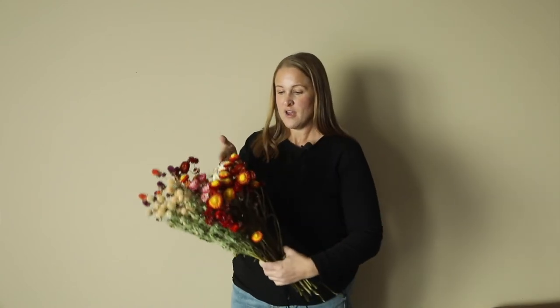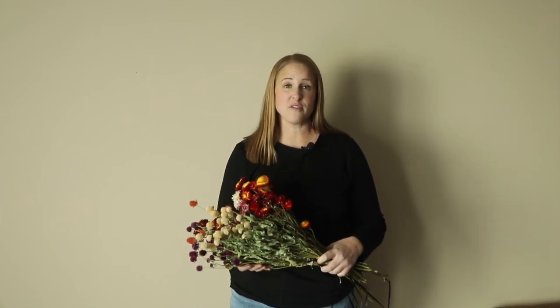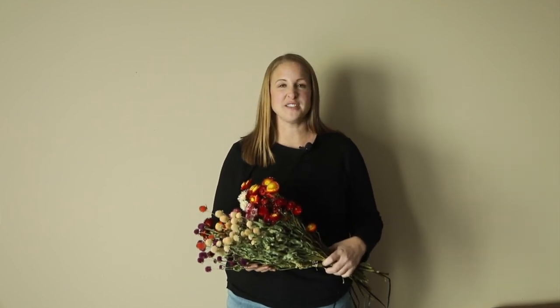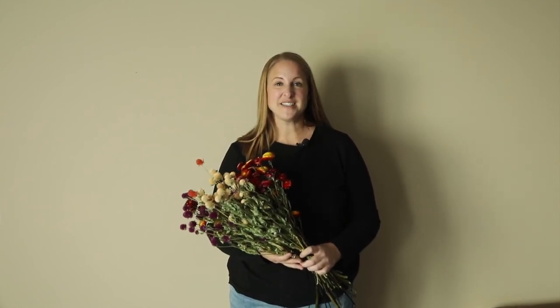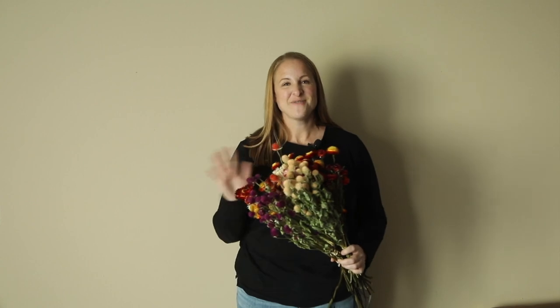One of the things I really want to concentrate on to expand my growing season for 2022 is adding some dried flowers into my product line. This year I plan to have a patch of flowers that I grow specifically for drying. I'm going to be growing some gomphrena, which I have here, as well as strawflowers, statice, larkspur, and a few other things that dry really well. One of my videos coming up will be on the specific flowers I'm growing for dried flowers and what I plan to do with those in 2022. I am really excited for those upcoming projects — I think it will really expand my growing season past when I can sell cut flowers right out of the garden. I hope you all have a very Merry Christmas and a Happy New Year, and I will see you in 2022 with a lot more content and planning for this year's cut flower garden.